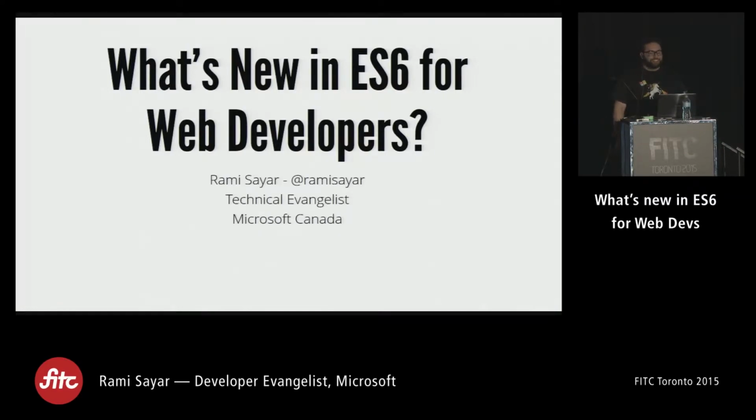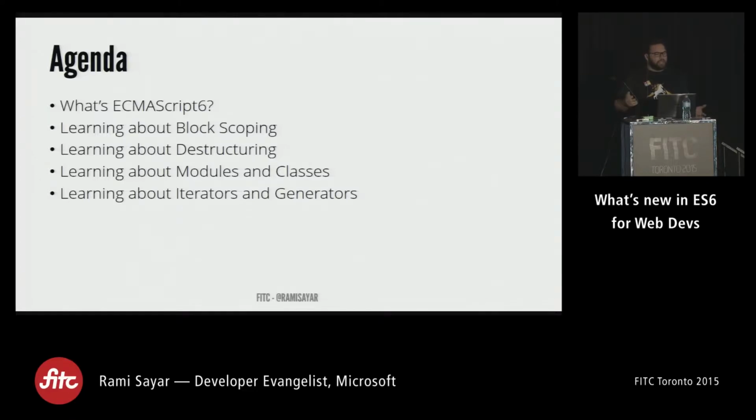Awesome. So my name is Rami Sayar, and today I'm going to be speaking about what's new in ECMAScript 6 for web developers. So on the agenda, what is ECMAScript 6? Maybe some of you have never heard that term before. We're going to learn about some of the cool features that are proposed in the standard, among them block scoping, destructuring, modules and classes, and iterators and generators. So I'll be covering all of that awesome new stuff that's coming.